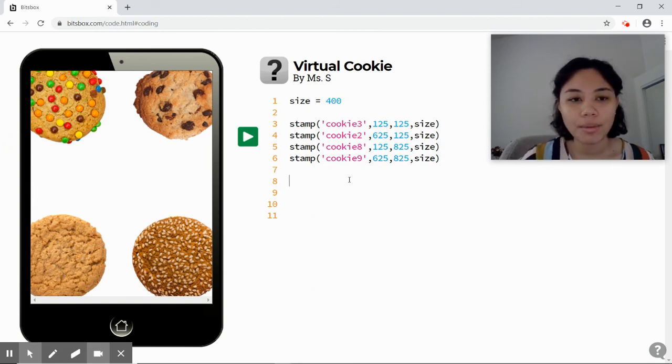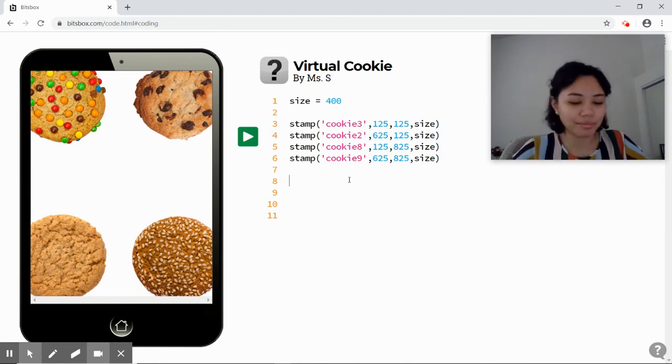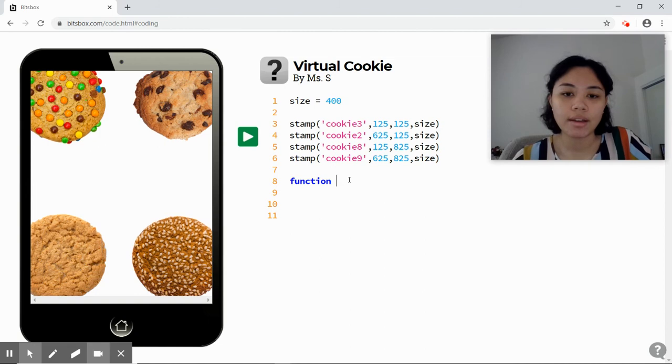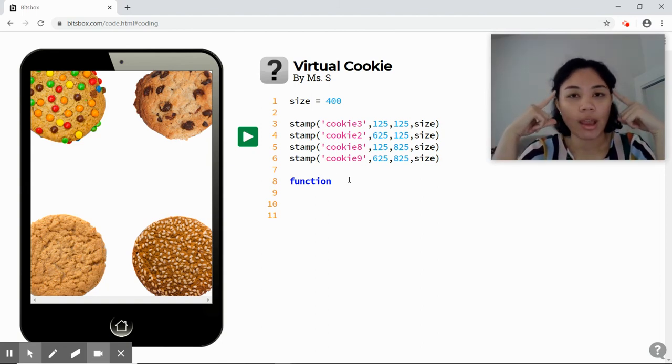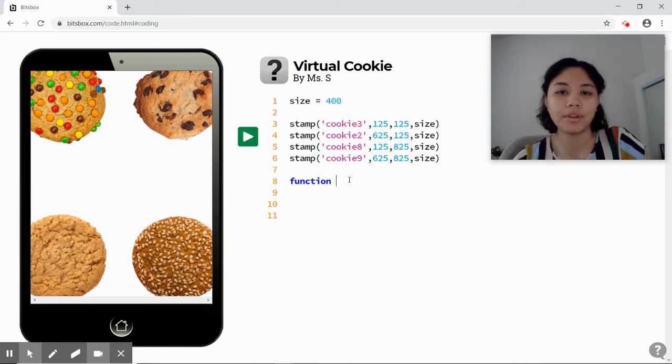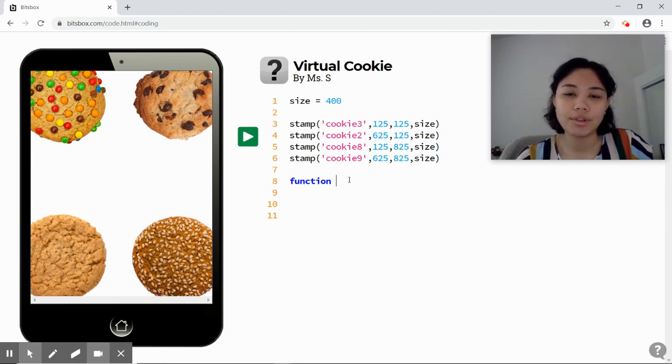Now let's work on taking a bite out of these things. So to do that, we are going to be using a function. Now, functions are special because they allow us to carry out certain tasks every time we call on them. So for example, think of your brain like a computer, and think of a function like when you tie your shoes. So every time you need to tie your shoes, your brain, the computer, calls on that function to do it. So it's going to work like that.